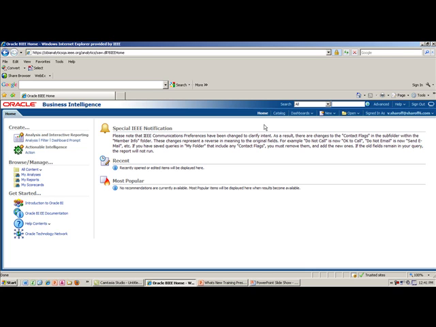On the top to the right, the blue bar of the screen is your Quick Access menu. Here you have selections for the Home tab, Catalog, which gives you your available analysis, Dashboard to open a dashboard, New to create a new analysis, and Open to open a private or shared file.